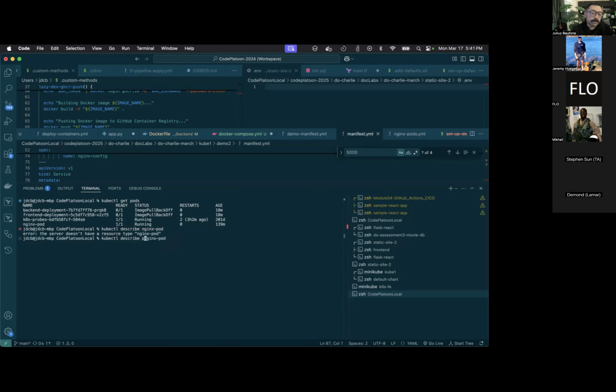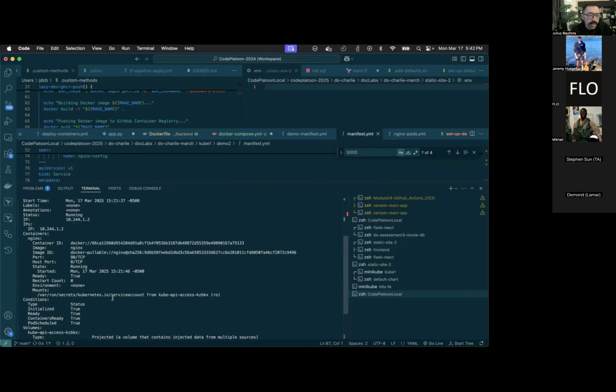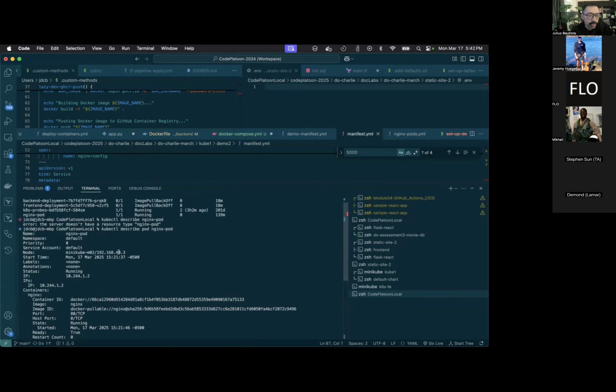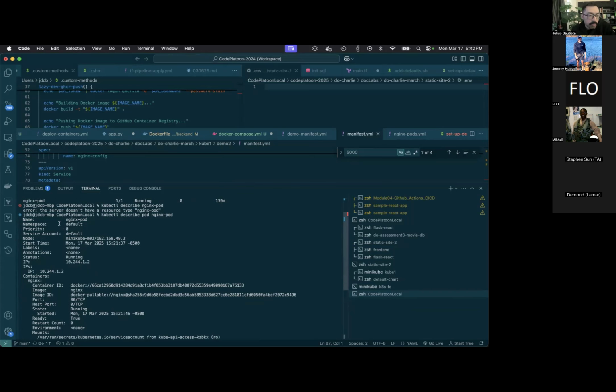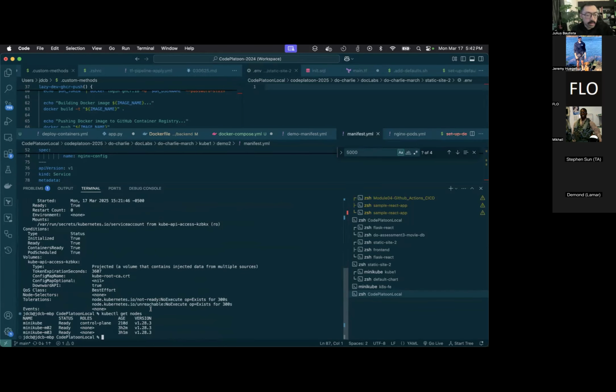It's going to complain because I wasn't explicit enough with what I was asking for. And so you're going to want to specify: if you're looking for a pod, you say pod. If you're trying to describe a deployment, you say deployment. And with that, I can now see all of this information about this pod. It is called nginx-pod, and it exists in a default namespace on this node. And we could see again how many nodes we have using the get command.